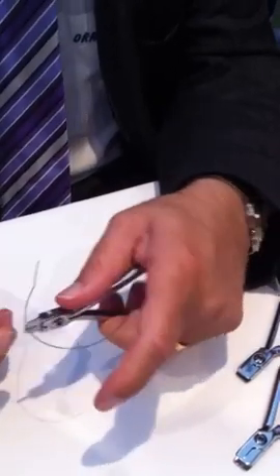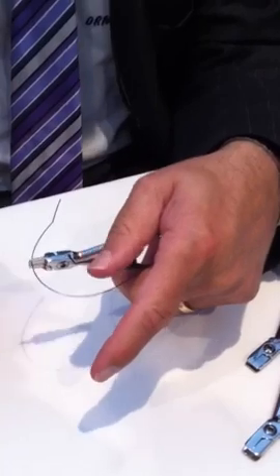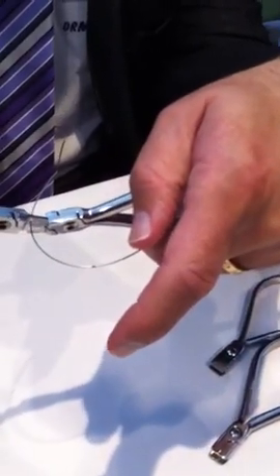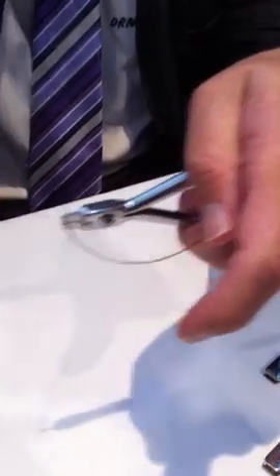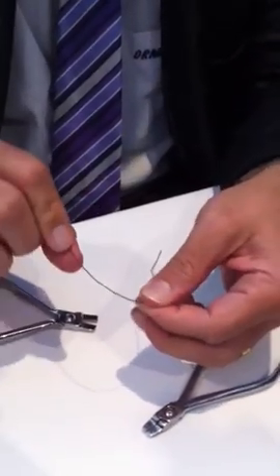People ask how do you measure the torque — it's not an exact science. With a bit of trial and error, you'll see that 20 degrees of torque you can visualise. I'm grabbing the plier and now I'm wiping in 20 degrees of torque. And if that catches the light, I think you can see the torque being placed.